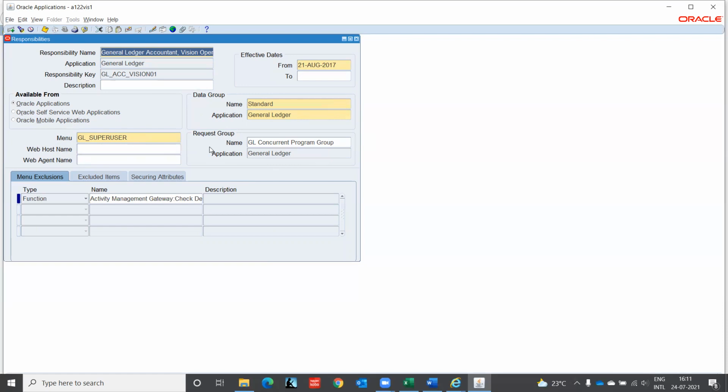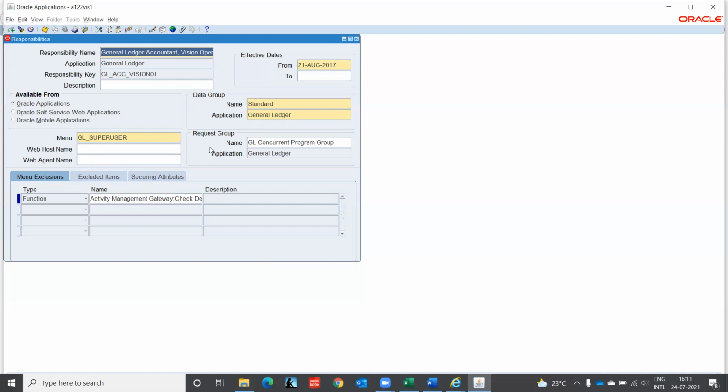Likewise, you can create your own responsibilities for your own company. But as you are an end user, you will not be able to do this activity. This activity lies with the system administrator.